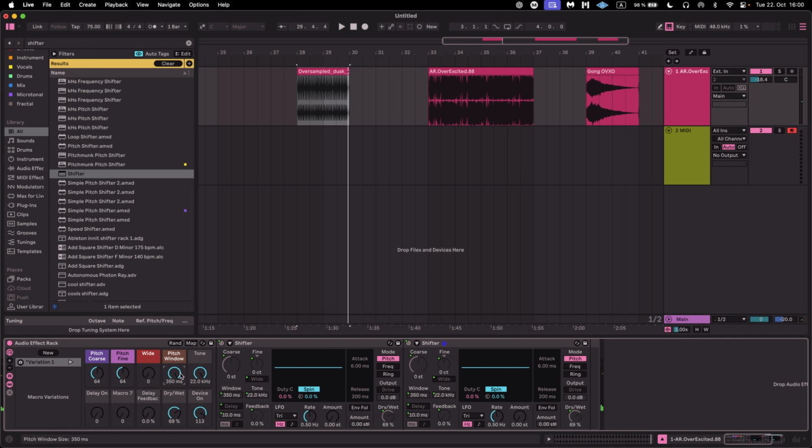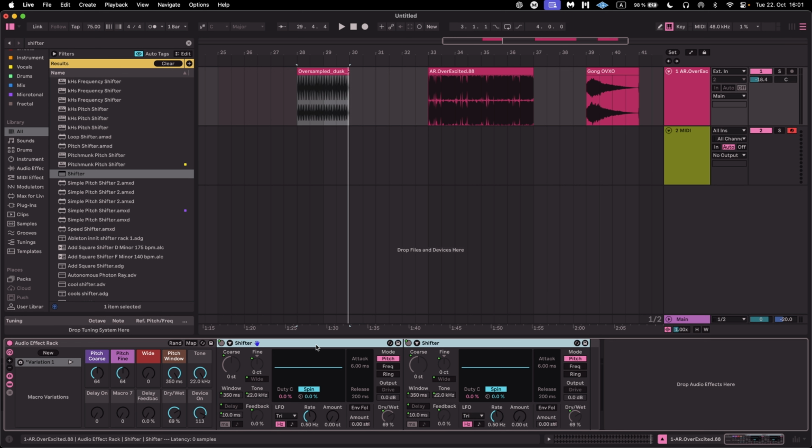We can consider these 2 shifters our first effect, and then the second shifters are our second effect, etc. So let's say we want 10, so we would duplicate both of them 4 more times. So this is 4, 6, 8, and 10.